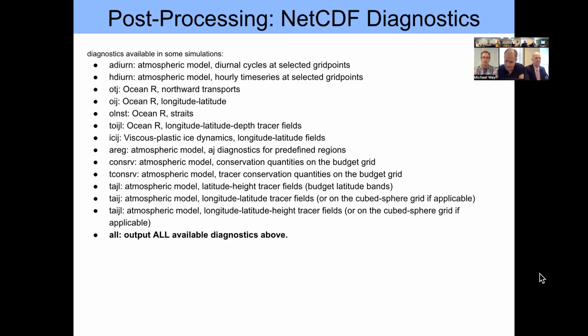And also, we have a way to generate higher frequency output than monthly means, whatever the month means for your particular planet. And I don't think we covered that here. But it is possible. You just need to create a list of the variables you need. There is no standard output file for it. Yeah, maybe some run desktop for actually. I don't think the templates have any.